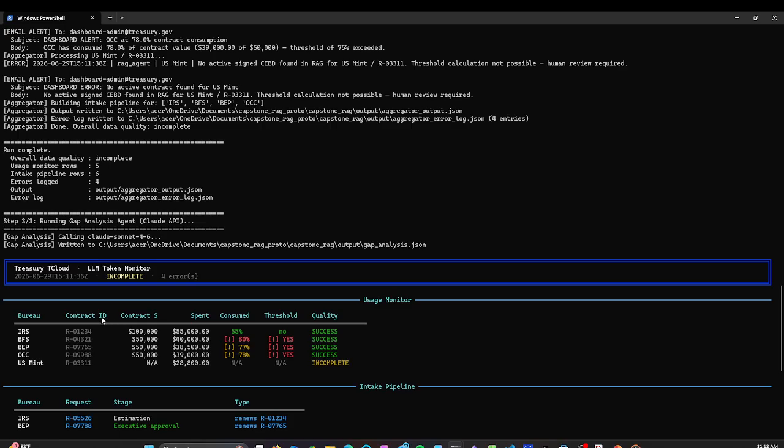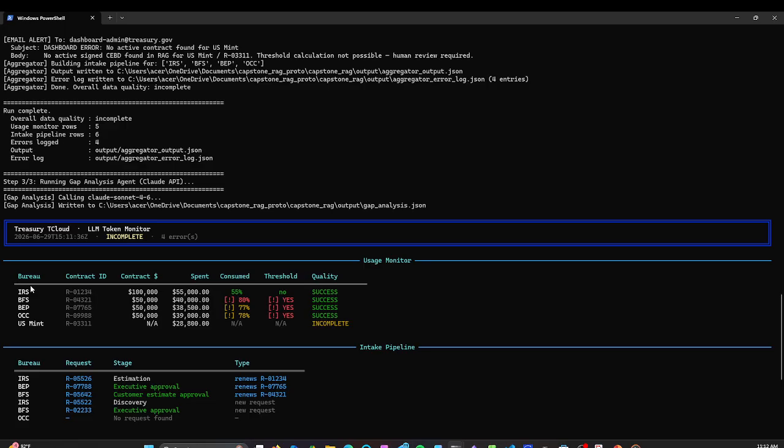But right here is the usage monitor. It's telling us these are the bureaus, these are the contracts tied to each bureau, this is the contract value, and this is how much we've spent already on those contracts. And remember the 75% threshold I mentioned earlier. If that happens, there needs to be some action. Over here, it's consuming only 55%. So has the threshold been reached? No. So the quality is a success.